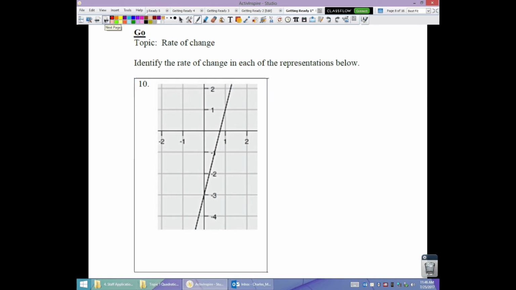All right, and this last page, they just refer to it as rate of change, but in every case, these are linear functions, so it's a linear rate of change, a constant rate of change. So we'll find that in different ways. For number 10, since we have a graph, the simplest way is to identify 2 points. I'm going to pick those two. I can see exactly where they are, and count rise over run. So from -3, I go up 1, 2, 3, 4, and I run 1. 4 over 1, or 4. That is a positive slope because the line is increasing.